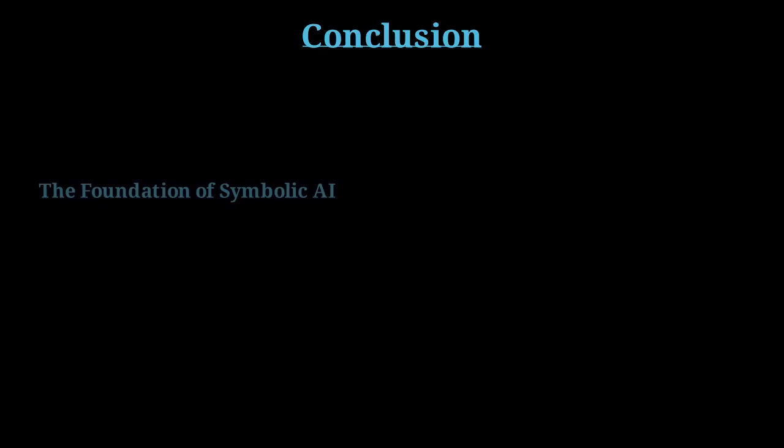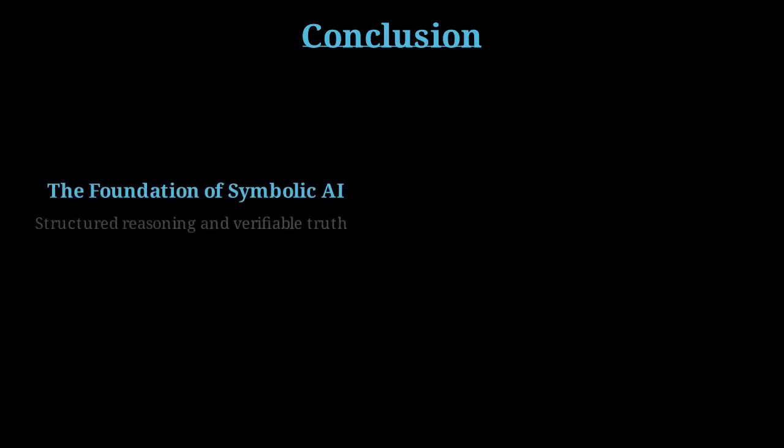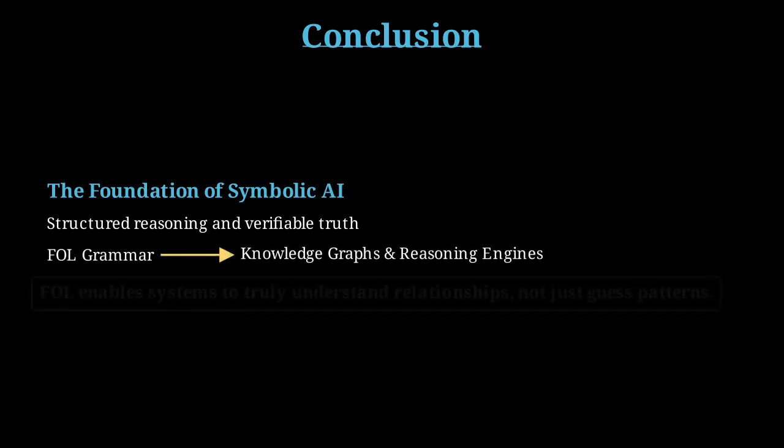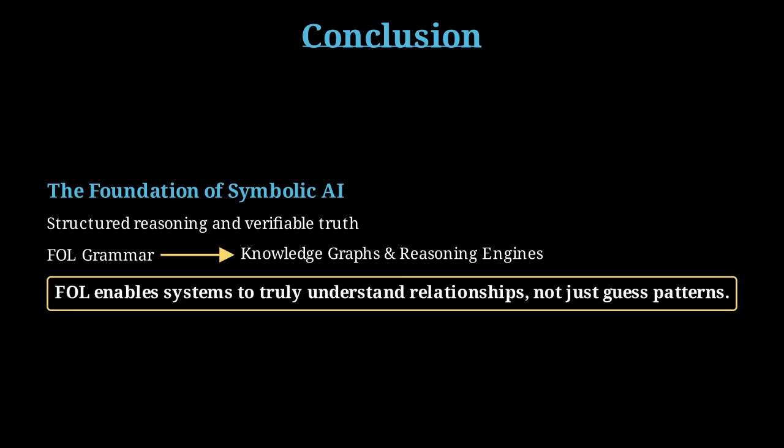First-order logic provides a rigorous, unambiguous grammar for artificial intelligence. Constants give us objects. Predicates describe their relationships. Functions map them to new entities. While modern AI often relies heavily on neural networks and probabilities, symbolic logic remains the gold standard for structured reasoning, knowledge graphs, and verifiable truth. Understanding this grammar is your first step toward building intelligent systems that truly comprehend the world.